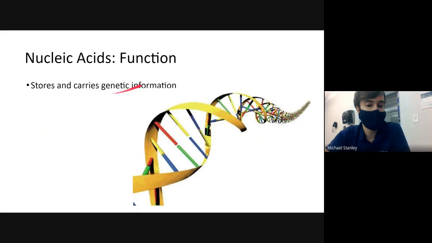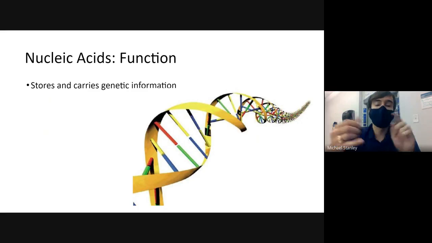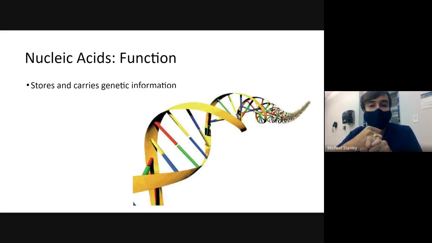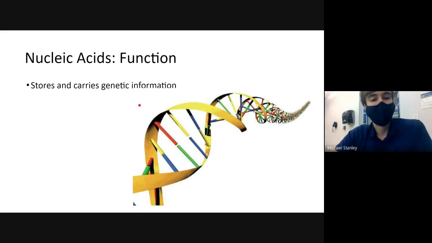And so this genetic information, these genes, are all the information that goes into building and running the complex machinery that makes up you. So the instructions for how cells should be built, how they should be replicated, what jobs they should do, what color hair you develop, what color eyes you have, your skin color. It's all based on your genes. It's all based on this information that is stored in your DNA.